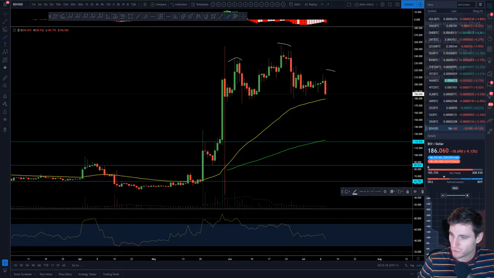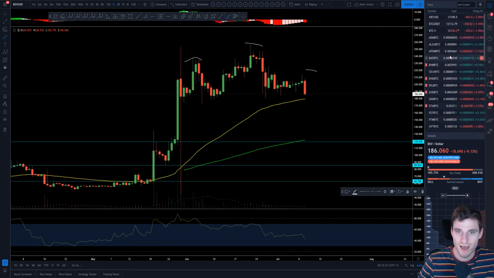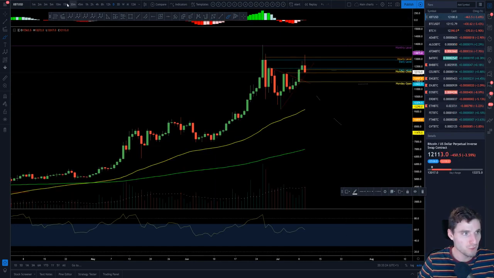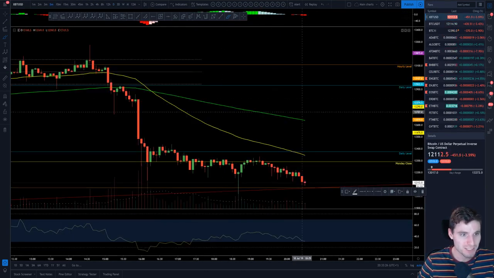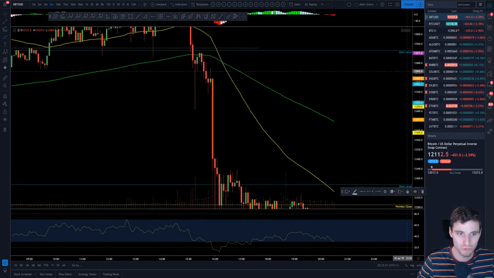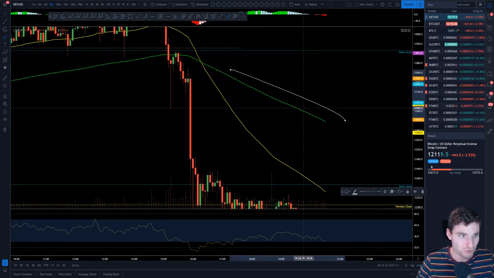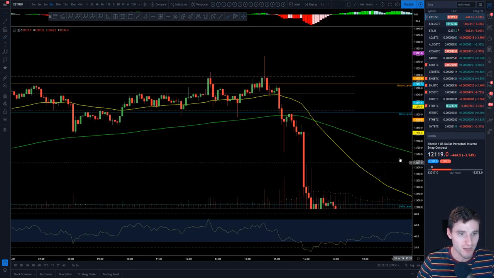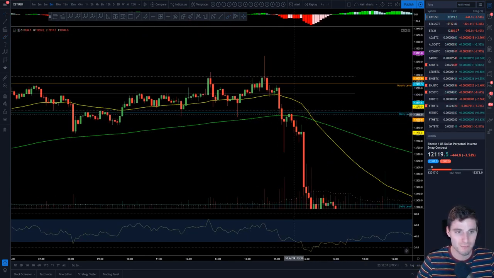When entering that short on the SR flip on the channel on the 1 min chart, is that with a market order? Yes, I market short this. I'm not bothered about trying to get the best price. When I see a sell-off like this, I want to get in. I'm not bothered about getting filled on a limit order. I just want to get filled on a short. Yeah. So I was shorting this, okay, but it was not from a limit order.